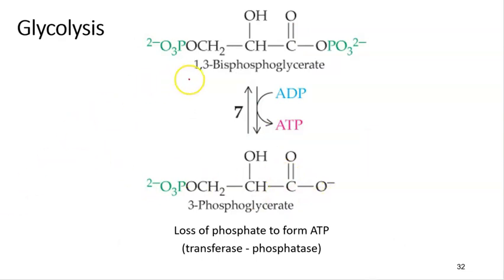Once we have this 1,3-bisphosphate, right, so we have the phosphate group on both ends, then we will use one of these phosphates to actually synthesize ATP. So now we're going to generate an energy molecule, ATP, and we eliminate that phosphate group. So now we have a phosphatase. This is another type of enzyme that's a transferase, but instead we're taking that phosphate group off the substrate instead of adding it. So phosphatase is kind of the inverse, the opposite of a kinase.